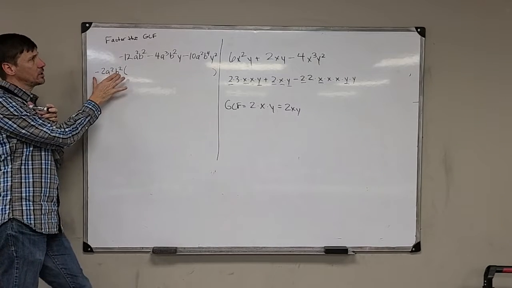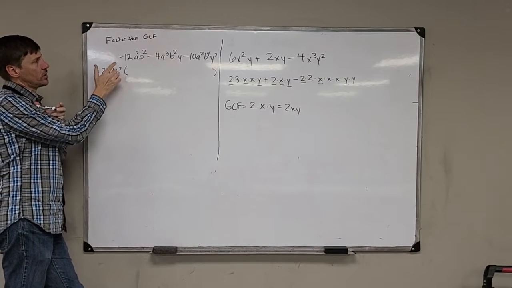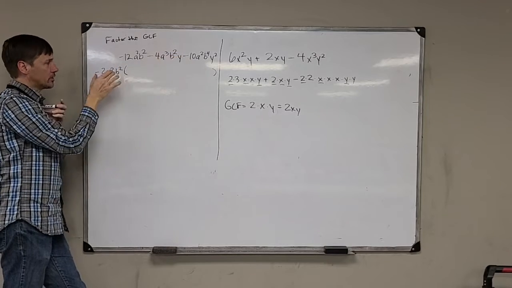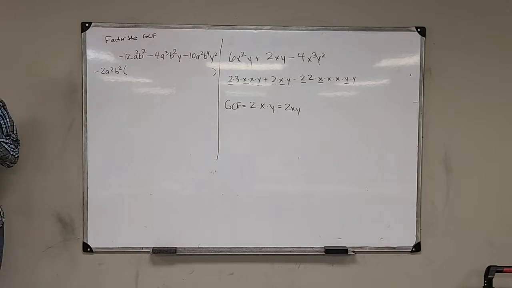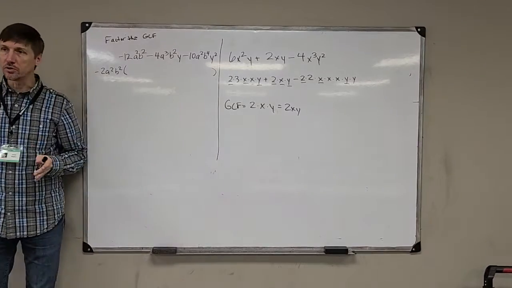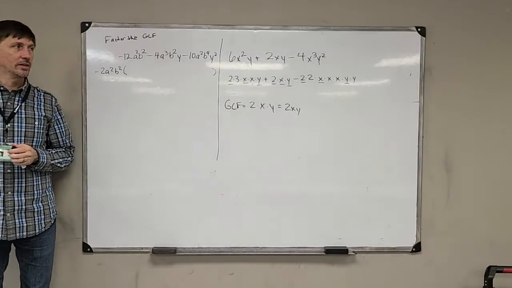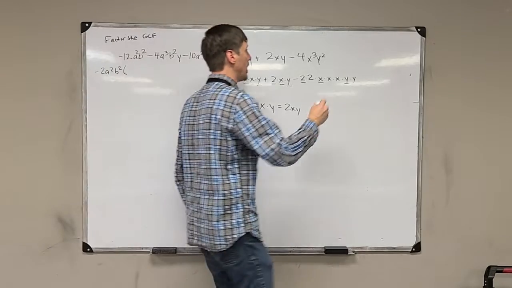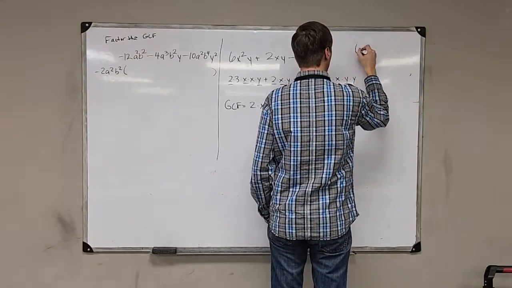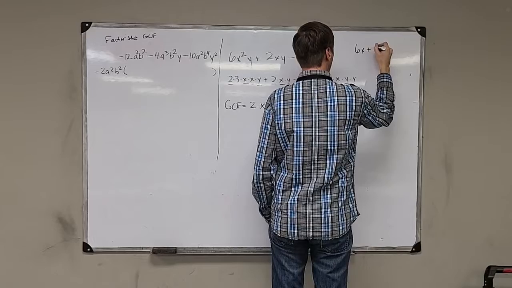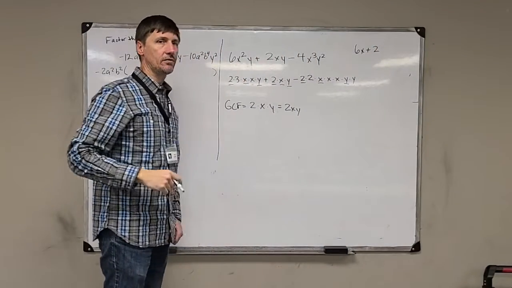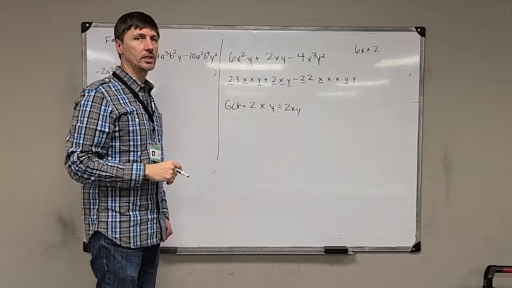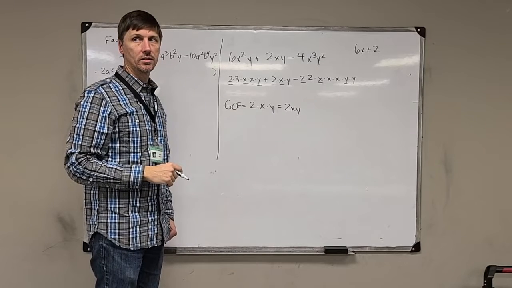We've already determined that the greatest common factor for this expression here is this. So now, when we say we're factoring it out, we're basically doing the reverse of distribution. If we look at a super simple example of that, let's say we had 6x plus 2. What would be the GCF of that expression, 6x plus 2?